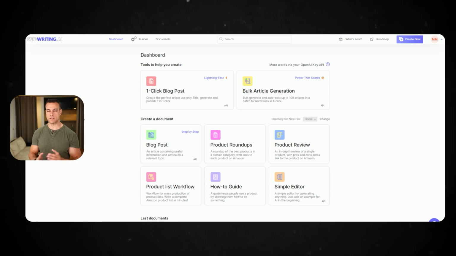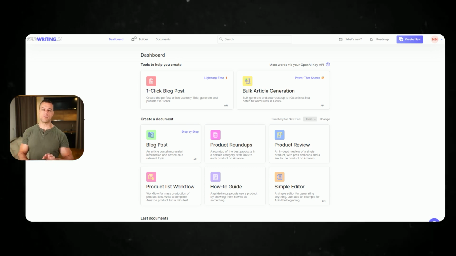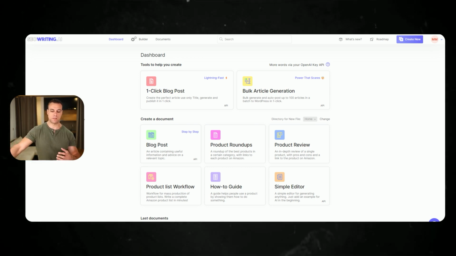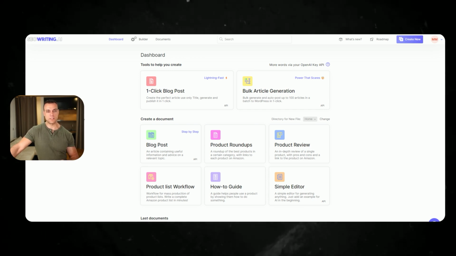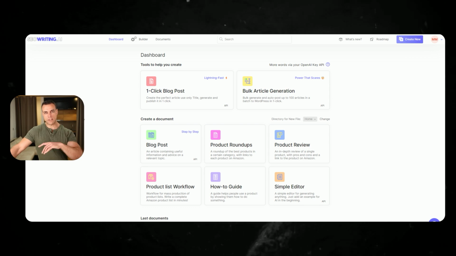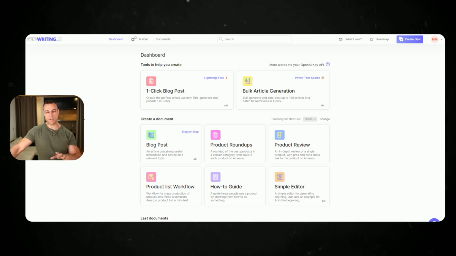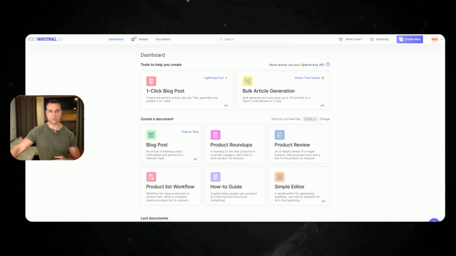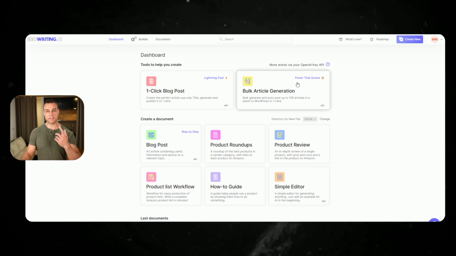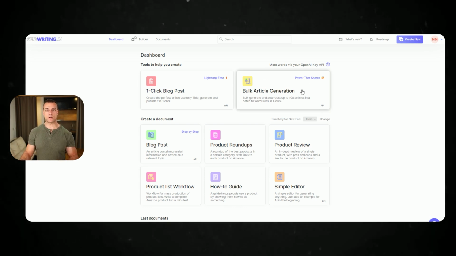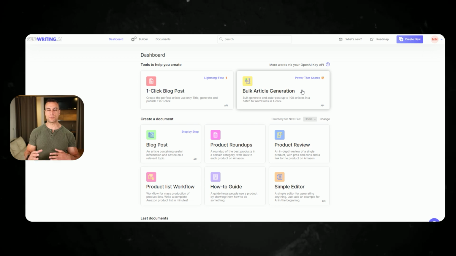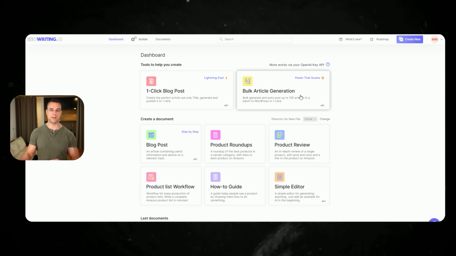Now, to write all these articles for the list of keywords, I would use something like SEOWriting.ai. There are other tools as well that you can use. There are a ton of these AI writers online. But I will show you the next tool that is very good when it comes to content creation, but it gives you additional friction that is unnecessary. And SEOWriting does not have that friction. I will explain why that second tool is very good. But for the sake of simplicity and scalability when you're producing content, I think SEOWriting.ai does a really good job.